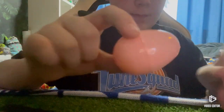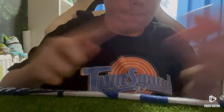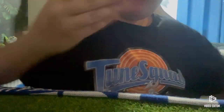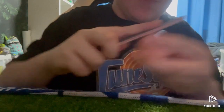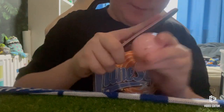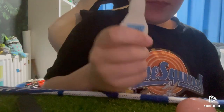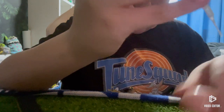Hey guys, welcome back, and today I'm going to be building some weird egg robot monster thing, demon, I don't know. And since it's Easter, I got plenty of these eggs. And I'm just currently filing down the little nubbin that holds it together, I don't know, but they open like in a hinge. I've opened it and I'm going to glue it together.